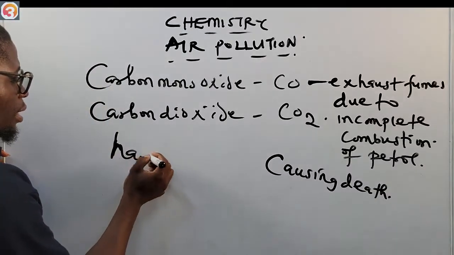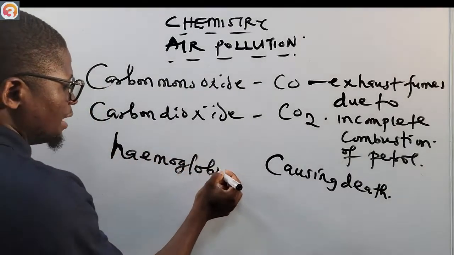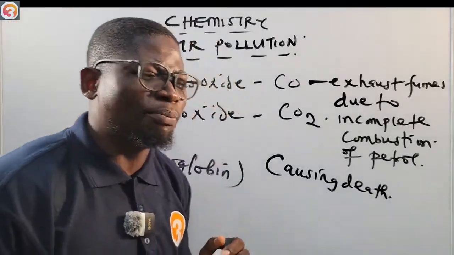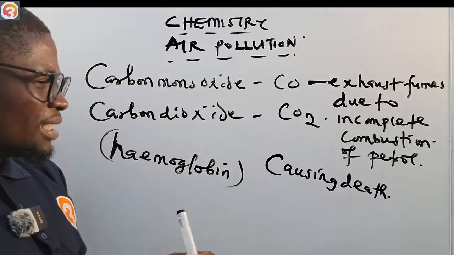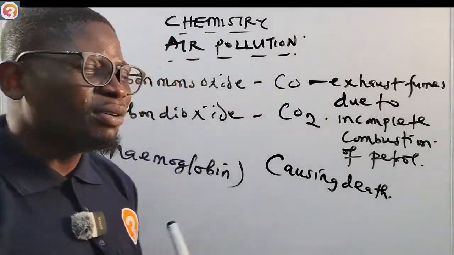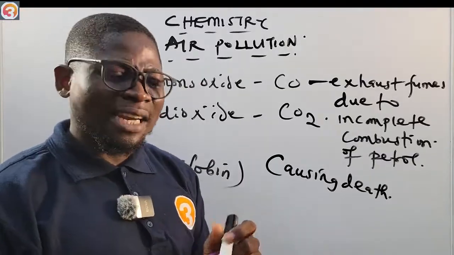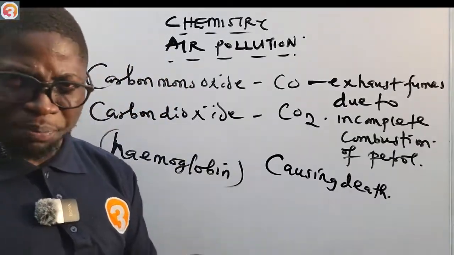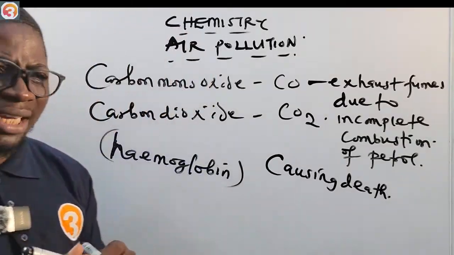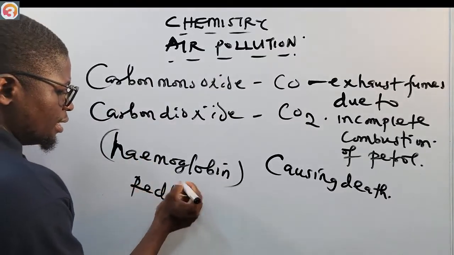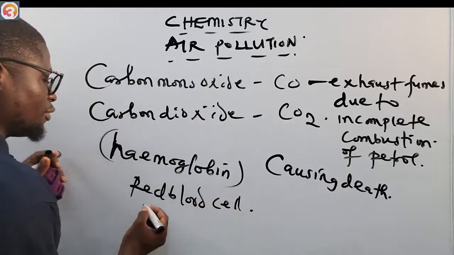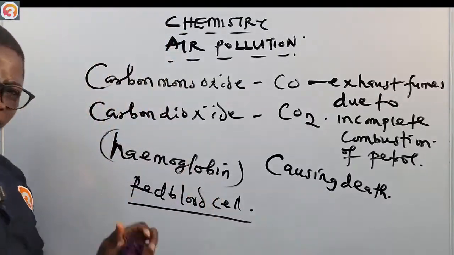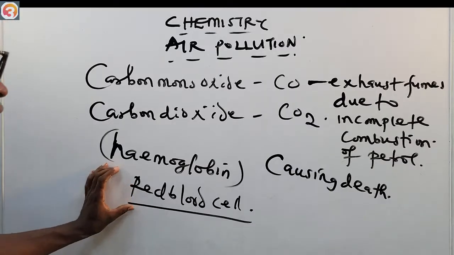Hemoglobin, biology students, you understand very well. Hemoglobin is a protein substance. They are those large protein structures that are found in the red blood cells. You know, the red blood cells are responsible for most of the gaseous exchange that happens during respiration. Those of you who are doing biology, you enjoy. Are you not enjoying your biology class? So hemoglobin is a protein structure found in the red blood cell.